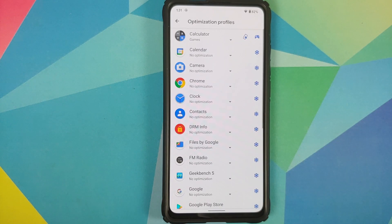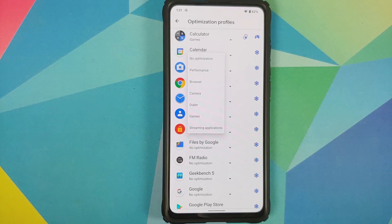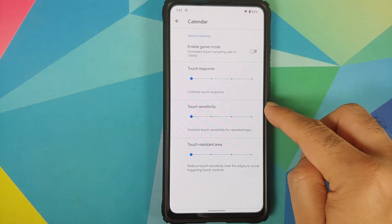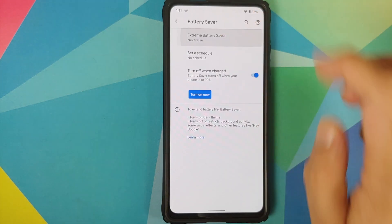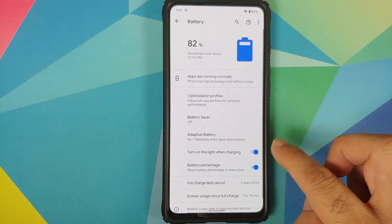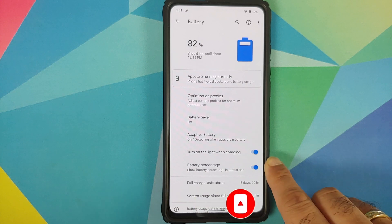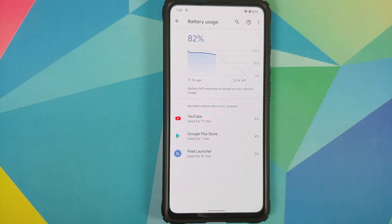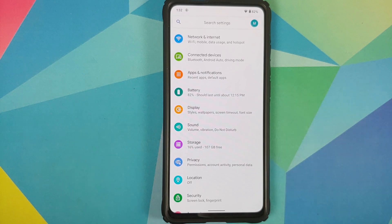In battery settings, you have optimization profiles for thermals with different options. If you choose gaming and performance, you also have touch control options to configure touch response, sensitivity, and the touch resistant area. You have the Pixel 5 Extreme battery saver baked in, along with an option to turn on the LED light when charging and a toggle to enable or disable battery percentage. The overnight battery drain was about 1%, and after more than 24 hours of use there hasn't been any excessive battery drain — so with respect to battery, this build is good to go.